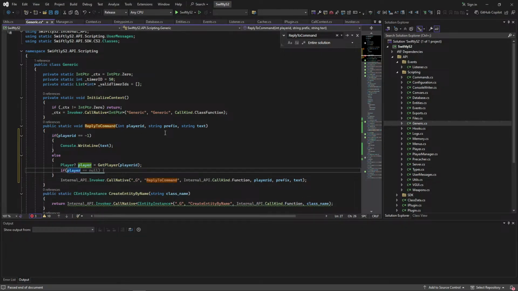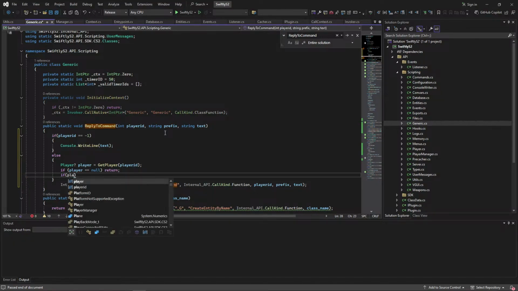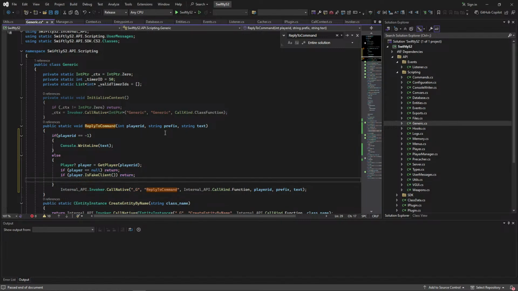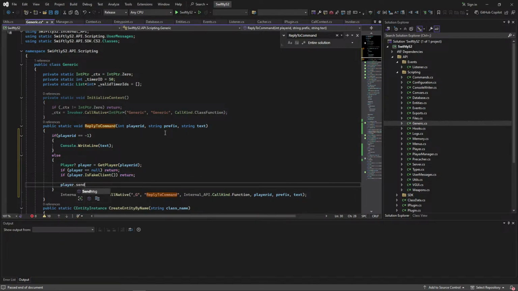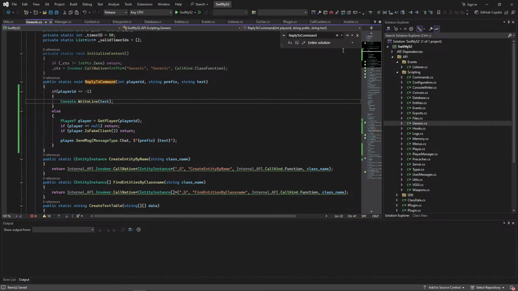If player equals null, return. If player is fake client, return. Player send message type chat. We're gonna have prefix and then text. Done. As simple as that.